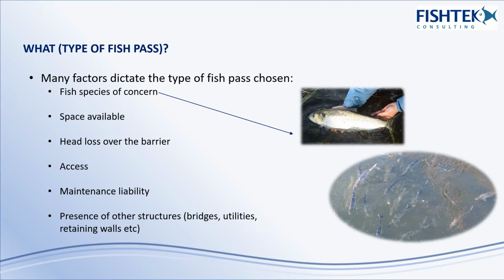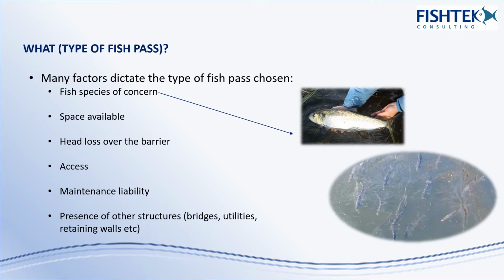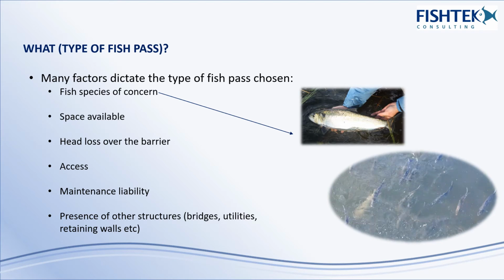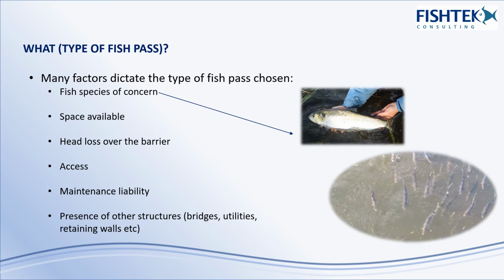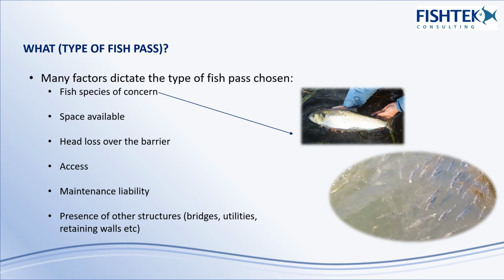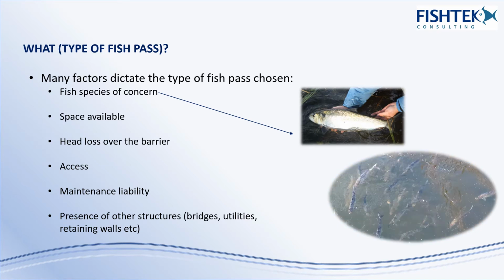This is a photograph of a shad on the right here, and the video I'm about to play is some Allis shad in France, actually just downstream of a hydropower scheme, and you can see that there's quite a lot of fish in this image. The slightly larger fish you can see that's a bit more pale grey, that's a salmon, but the majority of fish there are Allis shad.